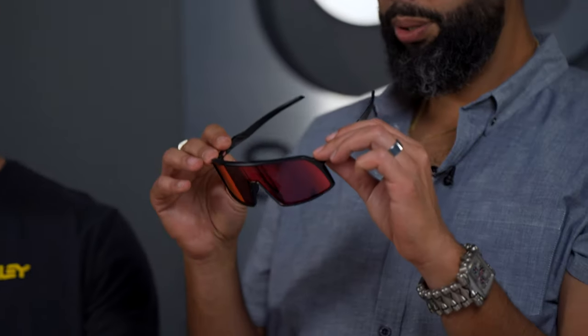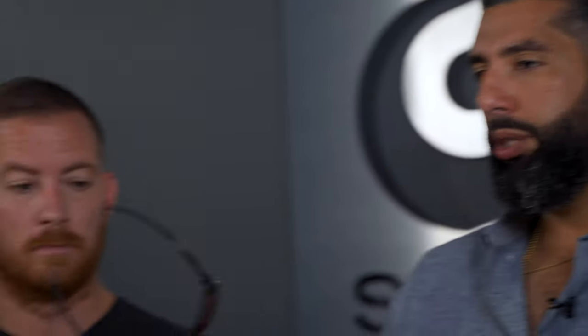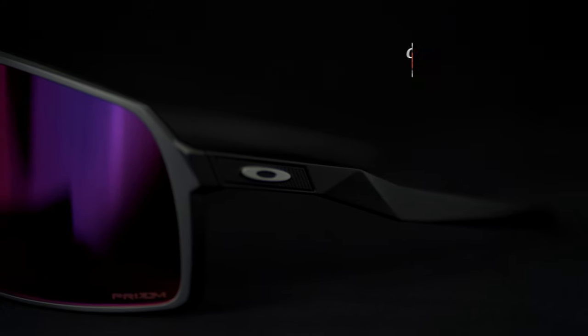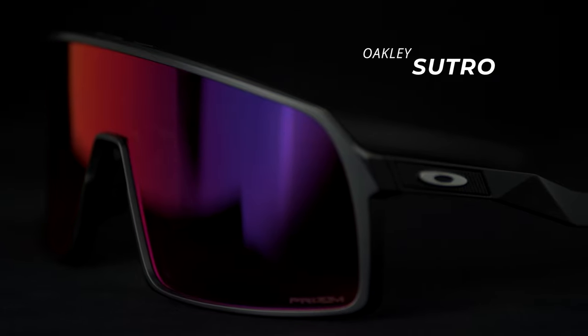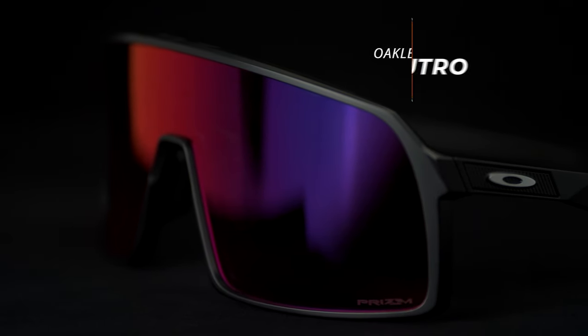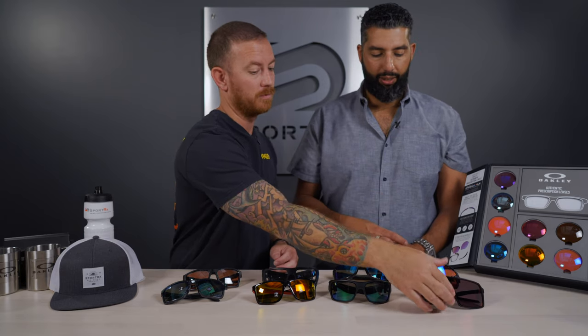I can't stop talking about these — these are the Sutros. Sutro is like an oversized look, so on a big-headed guy it's still kind of bigger, but it fits a lot of people because it's just supposed to look that big. Very eighties, very radical, very 'I'm making a statement.' They're from the Latitude Collection, which merges high fashion and hardcore sport, so you get an intense, cool, funky look with a lot of sport features. They're just rad.